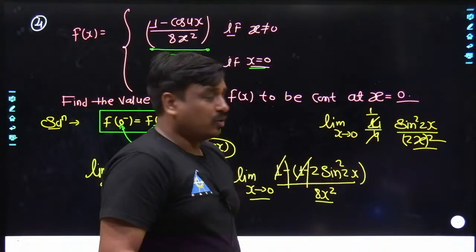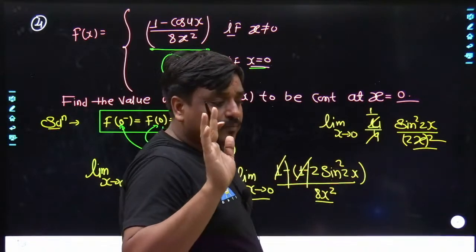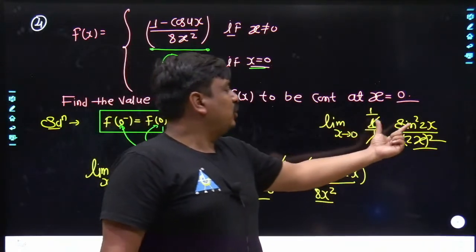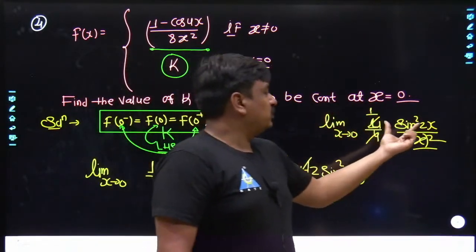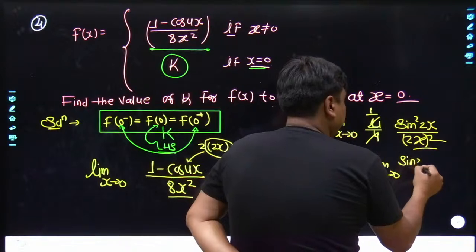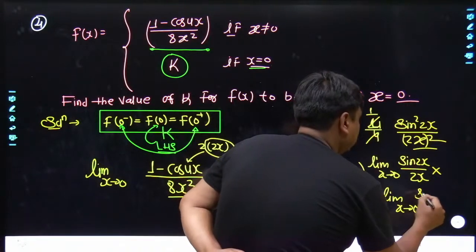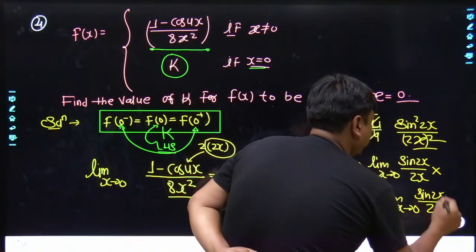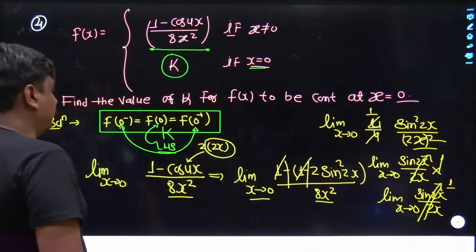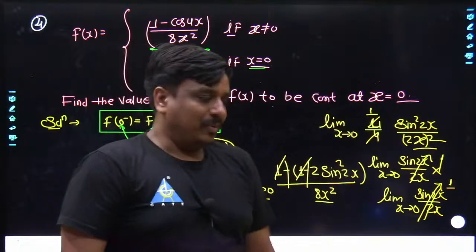And as you guys would be able to recall, sine of mx divided by mx, the result was 1. And here you have got two distinct components. You can write this as limit x tends to 0 of sine of 2x divided by 2x, into limit x tends to 0 of sine of 2x divided by 2x. Both would result as 1 getting multiplied with 1. End of the day, you would be getting the result as 1. So the worth of k has to be precisely 1. So the best most answer for this given problem has been found to be 1.